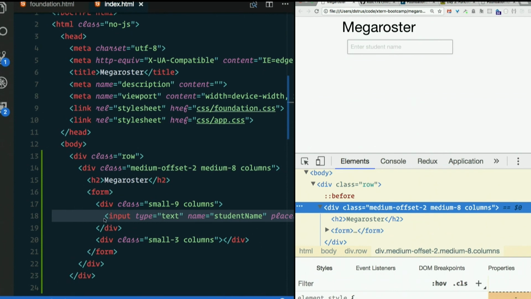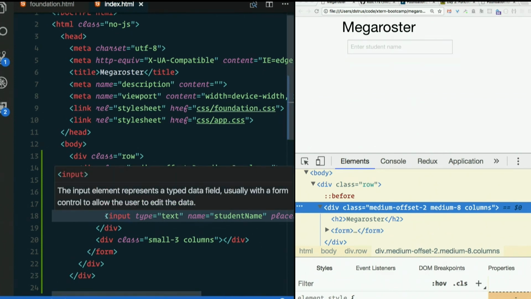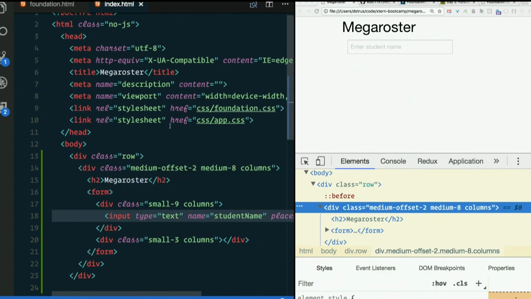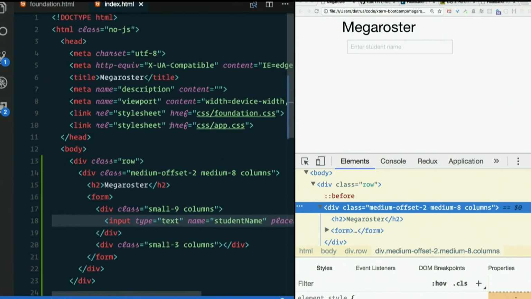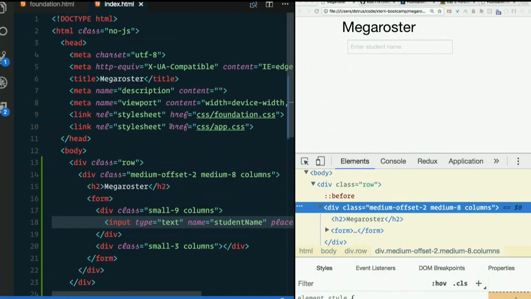Now that line is getting really long, especially considering how far in it's indented. So I kind of want to wrap this onto multiple lines just for the sake of readability. Because remember, when you write this code is not the last time you're going to have to read it, especially if you actually get a job doing this kind of stuff. So save your future self some headaches and make your code readable. In this case, I do think that's just a little too long. It's not outrageous, but I'd like it better if it were wrapped onto multiple lines.